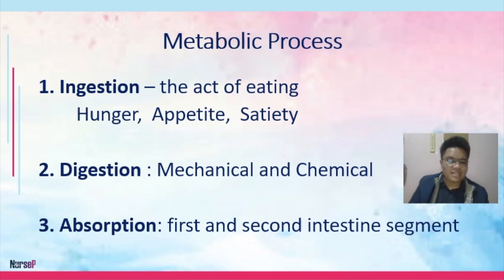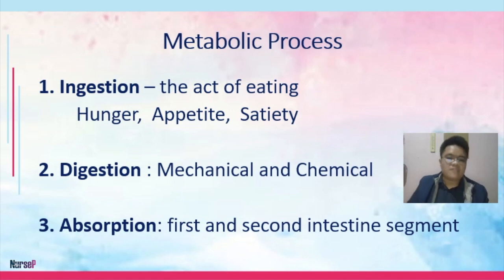Then we have your metabolic process. So, a recap. We have ingestion. This is the act of eating. Remember, your ingestion is triggered by hunger, appetite, and satiety. Take note that the center of satiety is your hypothalamus. The center of temperature, and even the center of satiety, is your hypothalamus. As I mentioned earlier, ingestion is the act of taking food through the mouth.